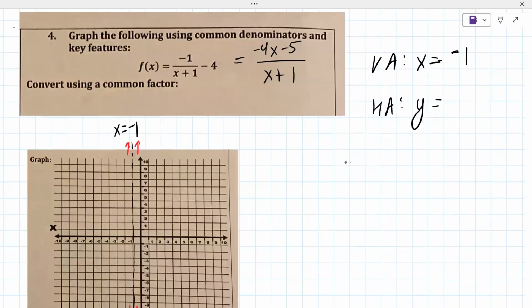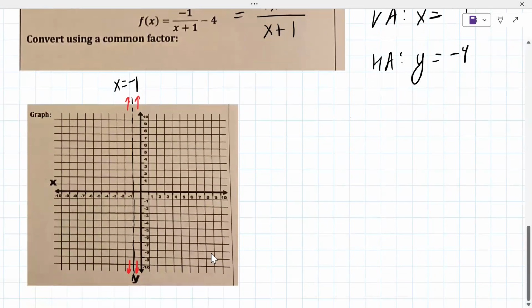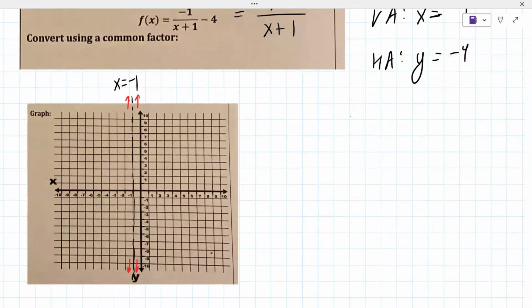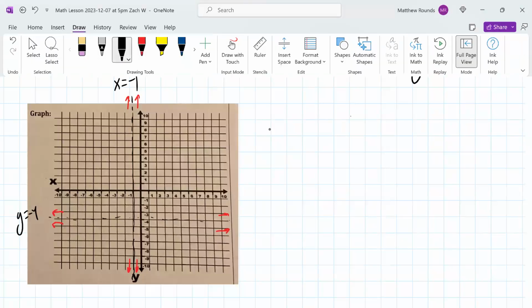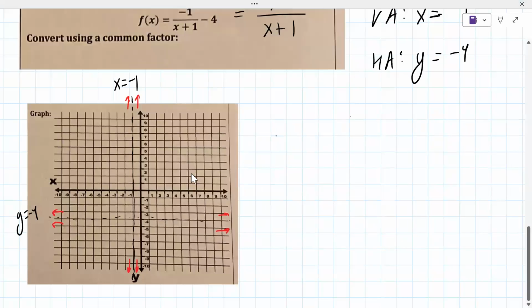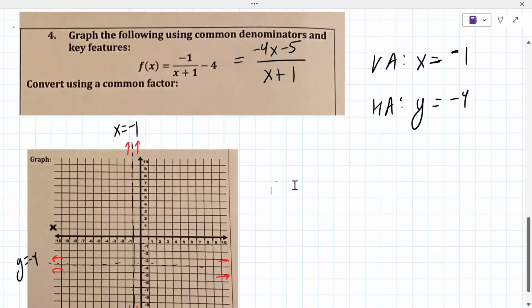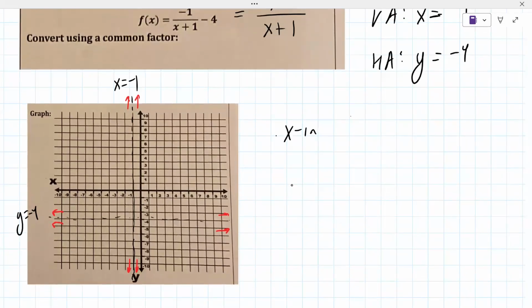That would be -4. Okay, so similarly, go down here and grab 1, 2, 3, 4. Y equals -4. And you'll again see that I generally put these arrows in because it's going to connect to one of them. And we'll maybe see that in the next thing that we do. All right. So could you find the intercept for us, please?